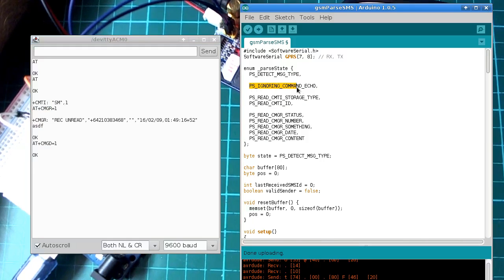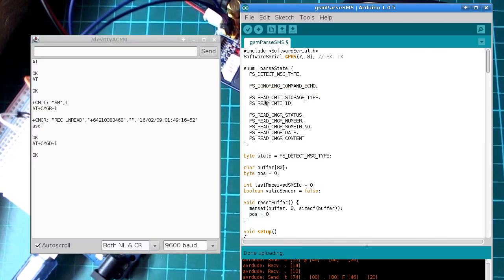Okay, and the next state is called ignoring command echo, and this is the state that we will go into when we see a line that starts with AT+, because any line that starts with AT+ that comes from the SIM module is just the SIM module echoing the command that we've given it. So basically we just want to ignore any lines that start with AT+. So that's what the ignoring command echo state is.